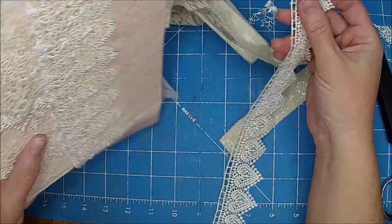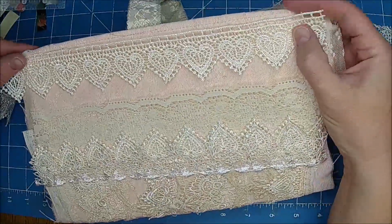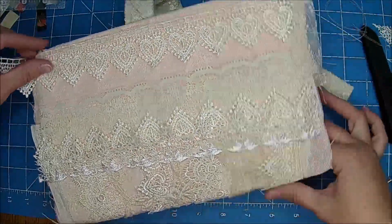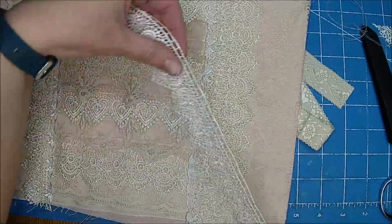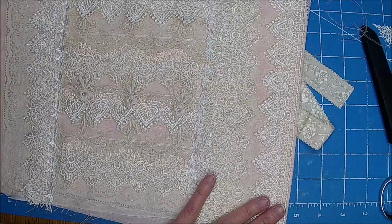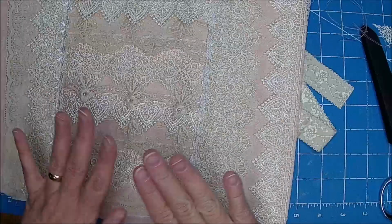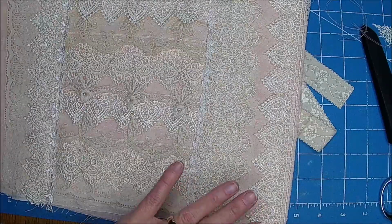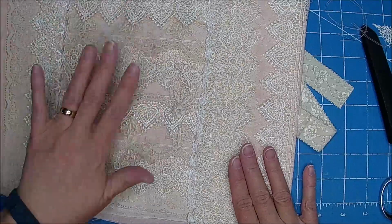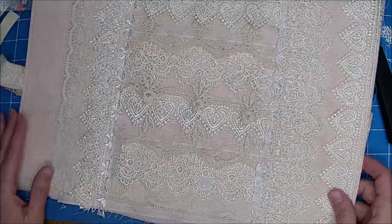So I'm really happy with that. And then maybe on this side as well. Ooh, maybe turned in. That would make it not have such an empty space. Ooh, I think we might go with that tomorrow. So I'm going to prepare the back. I'll have Clint prepare the back, and we'll get this ready to go and get the cover finished. But I'll come back before I sew around the edges, just so you guys can get a sense of how we're going to complete the cover.